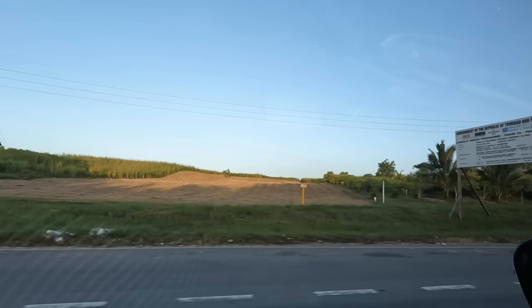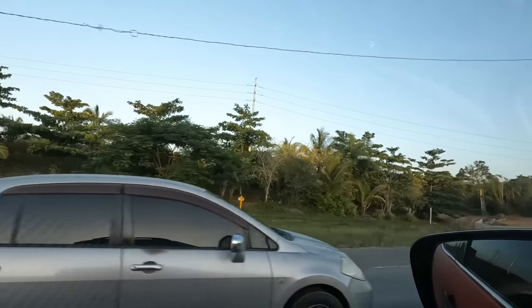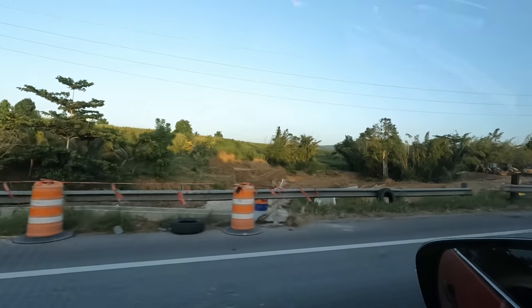But it will look nice if you light it up. Where they building here, boy? How long they doing this project here? What it is they building?